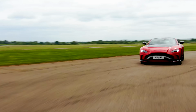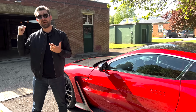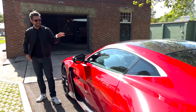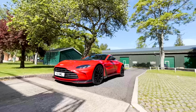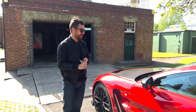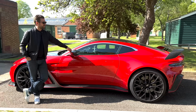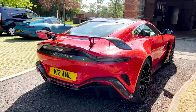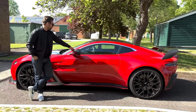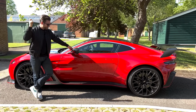But at least on our circuit over there, honestly, that surface is very similar to the B roads out there. It's not great, and it doesn't deal with it that well. It is quite stiff. I felt the traction control intervened too much, and the gearbox is more suited to a Grand Tour experience. And on that, I think its home probably is still out on the road, despite the fact that it has revised aero for greater downforce, carbon ceramic brakes, etc. But all of that aside, as a place to be and a sense of occasion, it ticks the boxes hard.